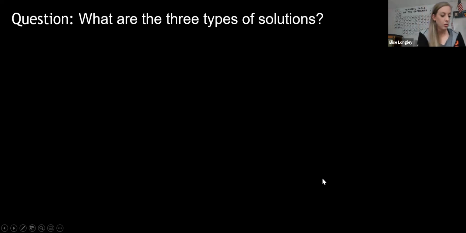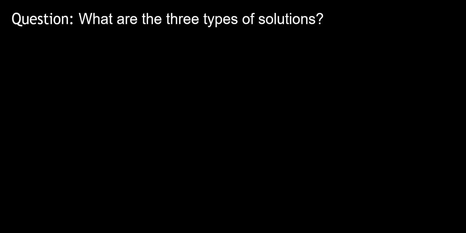So what are the 3 types of solutions? Saline. And if you don't know, don't Google, because everyone who's Googled has given me the biology answer, not the chemistry answer. We're not talking hypo, hyper, isotonic, although those are solution types. That's not what we're talking about here. 3 types of solution chemistry.